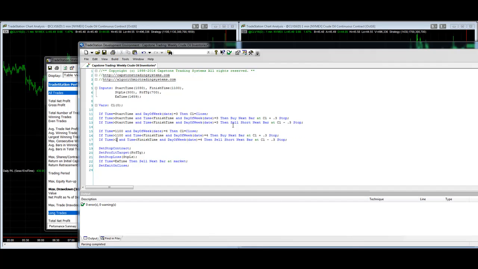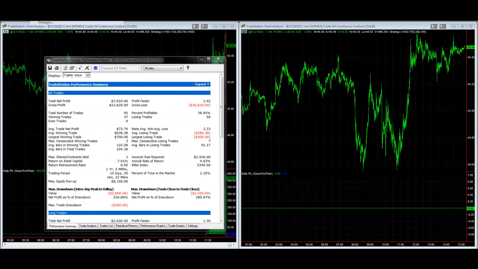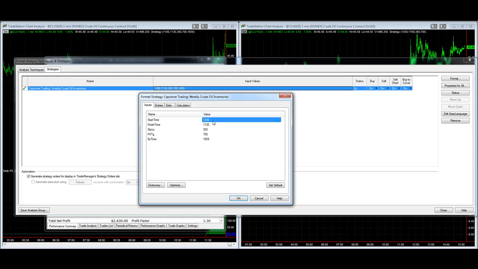You could maybe check which times work best on Fridays, Mondays, and Tuesdays as well. So here is the finish time, 11:30. This is Eastern time, so if you're in a different time zone, you'll need to adjust this for your time zone. So I have all these set up. Now I need to go back and change the inputs from 10 to 10:30, so it looks at 10 to 10:30 on Wednesdays, and 11 to 11:30 on Thursdays.